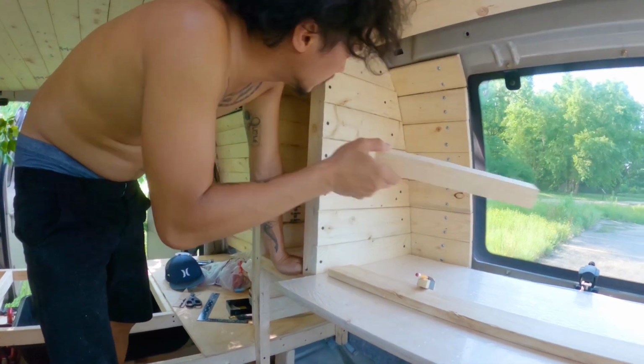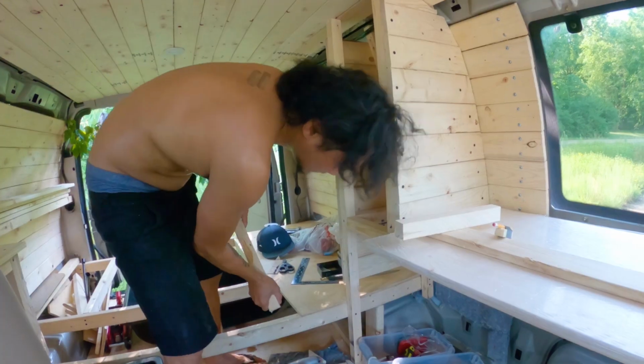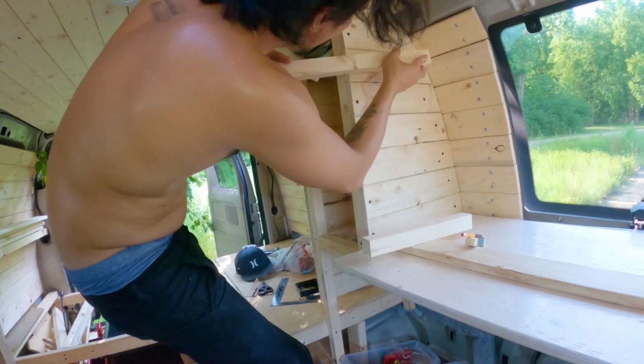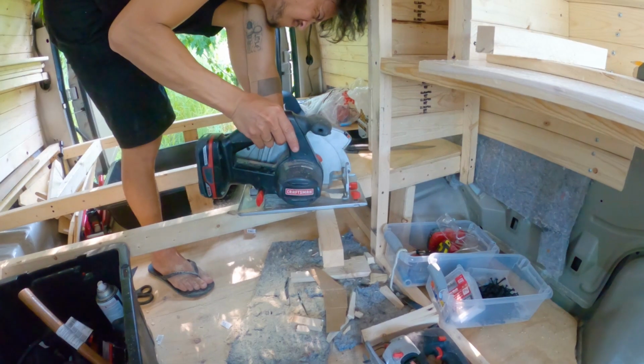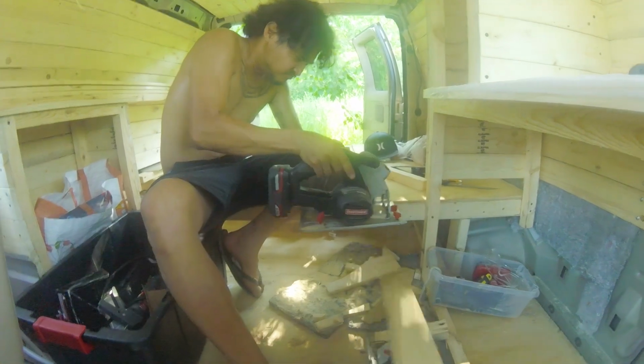This one is longer, this one is shorter because the van is not a perfect square. So you need to do all of them one by one.